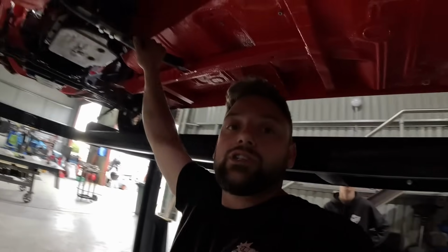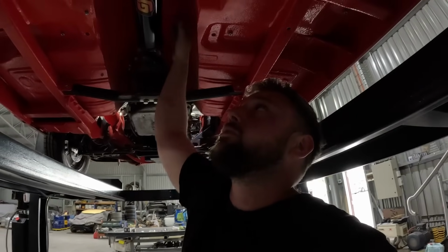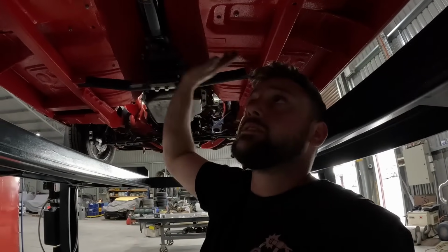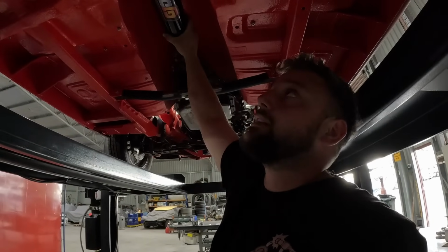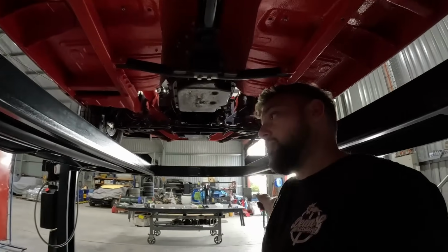So now we're going to jump into the tail shaft loop. What we're going to do is put a loop around the tail shaft, and we're going to tie that back to the transmission mount, because then it's nice and easy to take the tail shaft out when need be. And if this thing were to let go for any silly reason, it's going to save you from cutting up your car, and possibly hurting you.